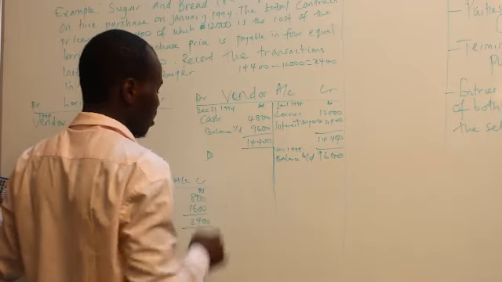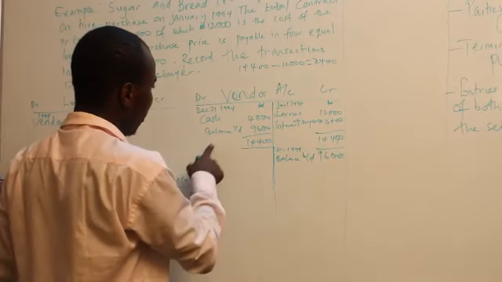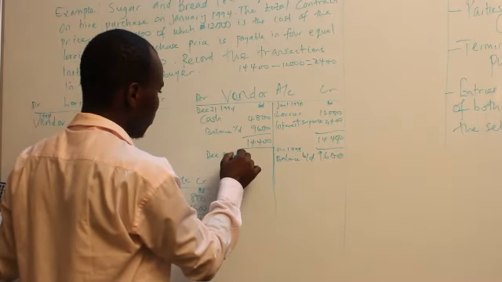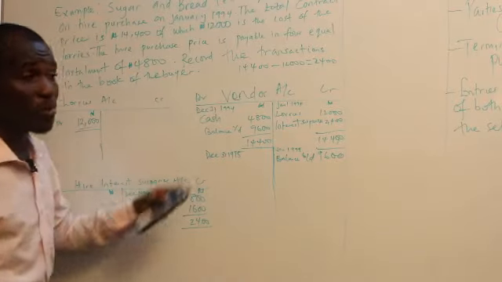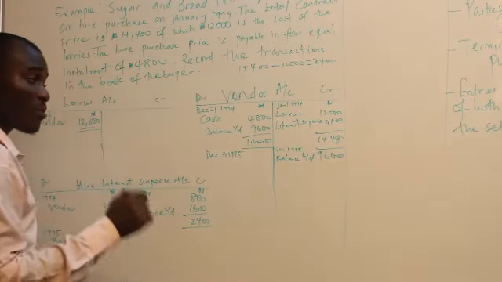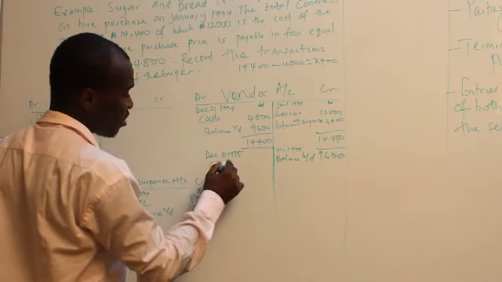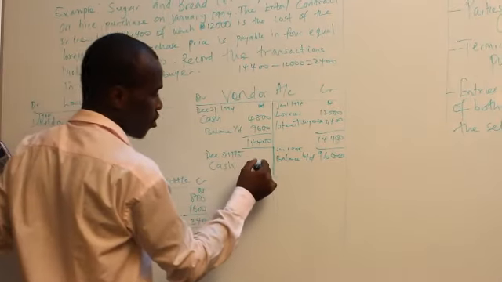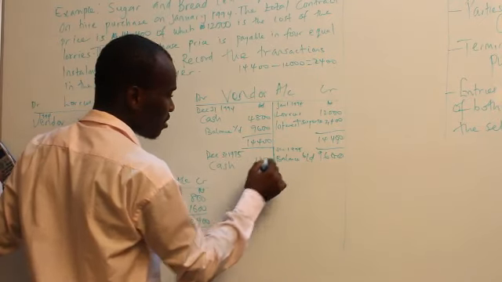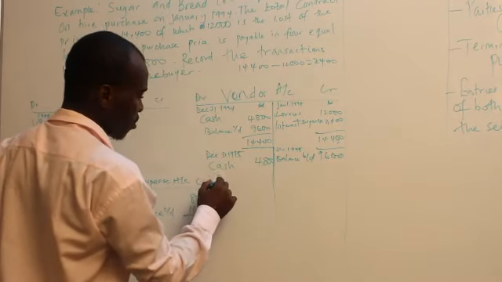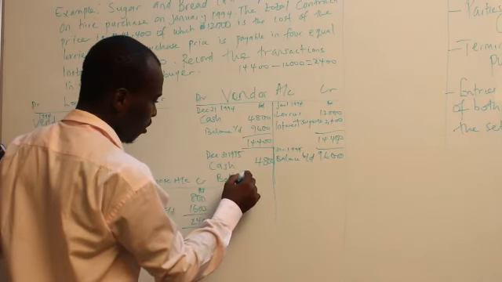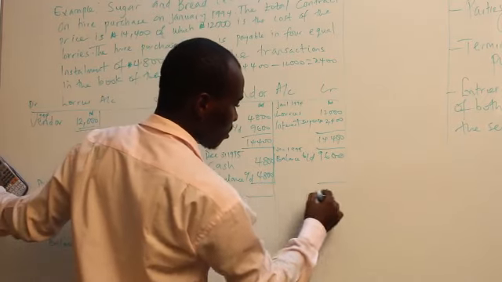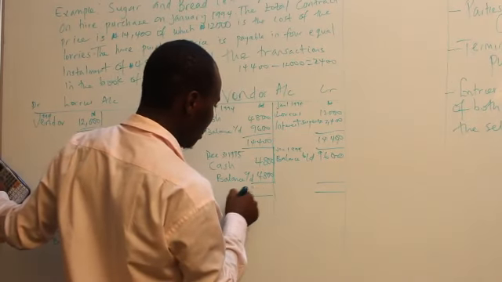So the next thing is December 31st, 1995. What will happen? Another installment will be paid for that period. What are we going to do? We are going to debit the vendor account and credit the cash account with the installment to be paid for 1995. So an installment of 4,800 naira will be paid. So what is the balance remaining to be paid? We have balance carried down, which is 4,800 naira remaining to be paid. So we can balance the account. That will be 9,600.